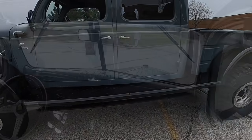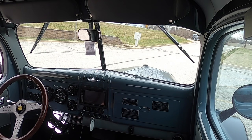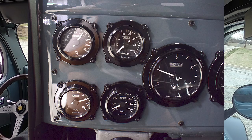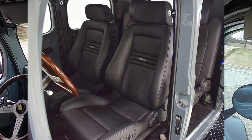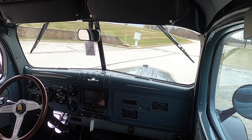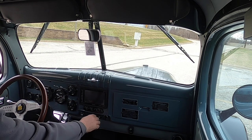Let's take a ride. Inside, the Power Wagon is still fairly vintage. Big flat metal dashboard, but as you can see, everything is state-of-the-art and brand new. Modern gauges, climate control, killer AM FM CD DVD stereo with a touchscreen, power windows, these gorgeous leather Recaro seats, and this particular one is equipped with an Allison automatic transmission, so it's extremely easy to use. I mean, this one is no more difficult to drive than my Suburban. So despite the ancient look, everything inside is modern, and it drives no more difficult than a modern vehicle.